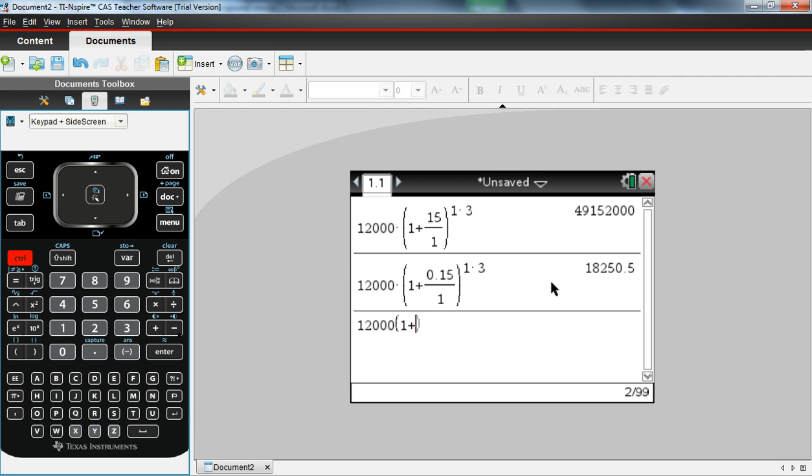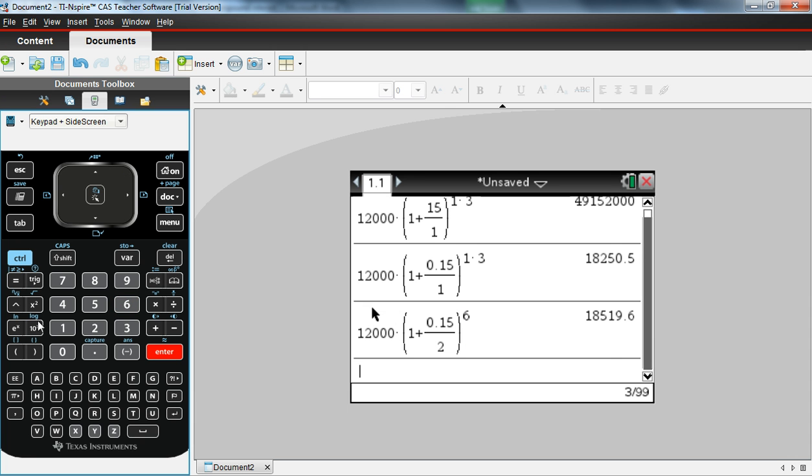So just putting in the fraction, 0.15 over this time with 2, so the previous example was 1, and then close the bracket. Remember to put the power, we use this little pointing up arrow, 2 times 3, or we can even put in 6 there, it doesn't matter. Let's just put in 6 and hit enter, and just checking that that seems reasonable. If you're compounding it more often, then yes, it will increase. So you should be paying back more.